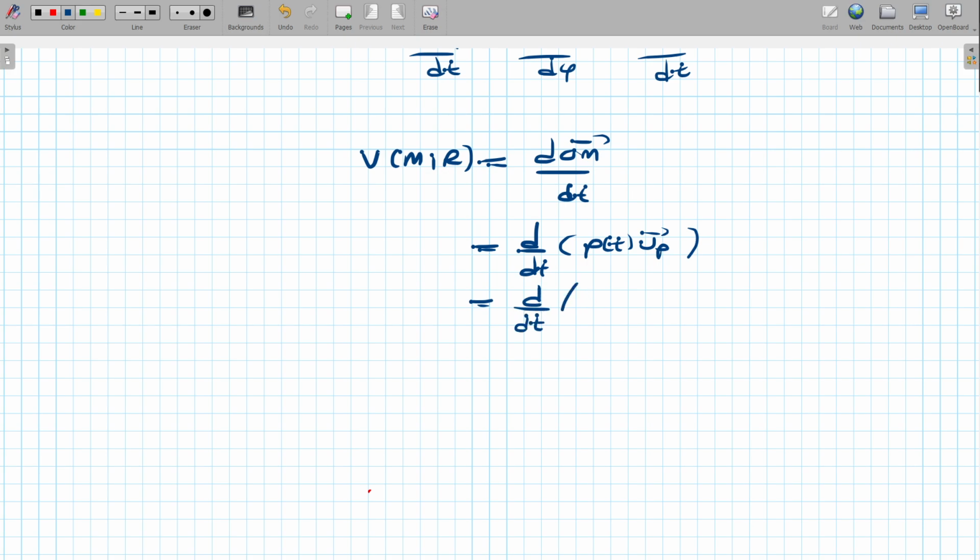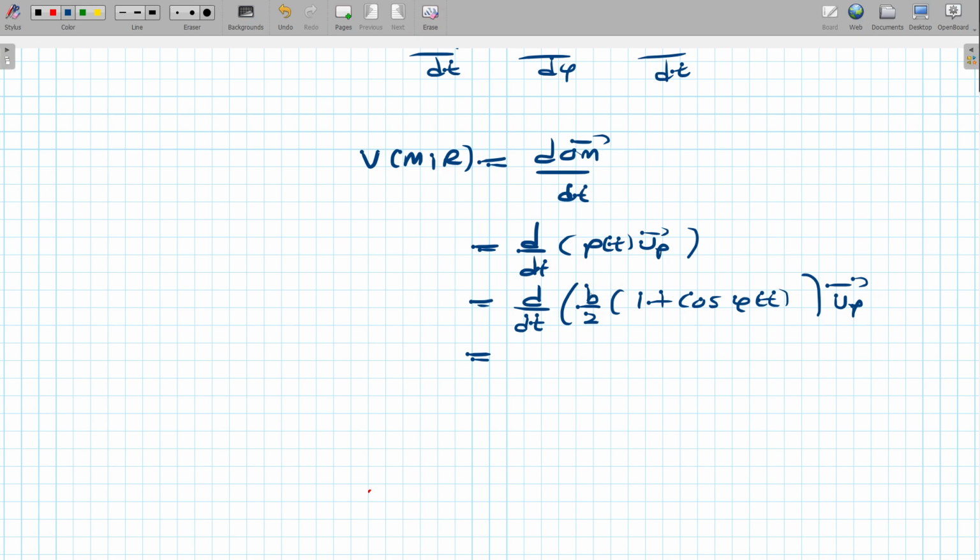So the expression is b divided by 2, and then 1 plus cosine phi. Then the angle phi, according to what the question is saying, depends on t, like so, and then u rho. So this is the expression we have. Now the first thing that you want to do here, before you even take the derivative, is expand. If you expand, you also have to remember that this derivative is distributive with respect to the addition sign. So you can distribute the derivative after expanding.